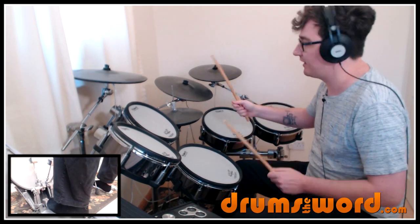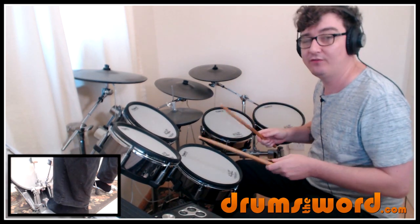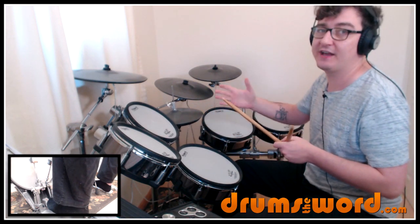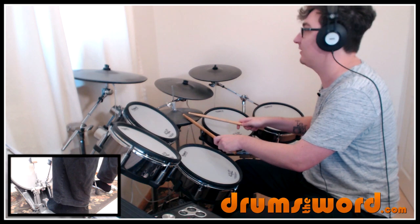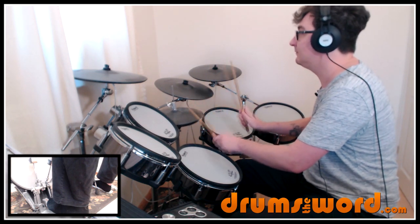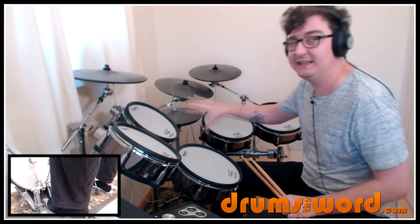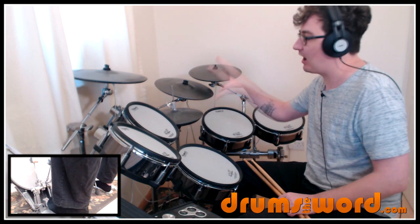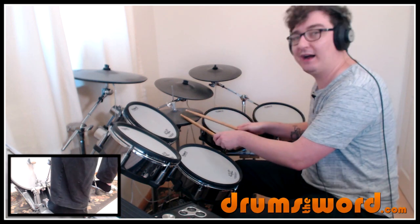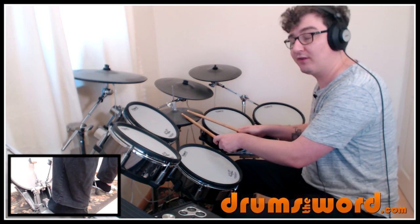There's quarter notes on the ride cymbal, but over the top of it, they've overdubbed. In fact, Nick improvises with that section with the hi-hat part. Sometimes he plays something like stuff like that. He's improvising a little bit with the hi-hat, but understand that hi-hat part is overdubbed. If you wanted to replicate it, then you play a double-handed hi-hat triplet groove like this.